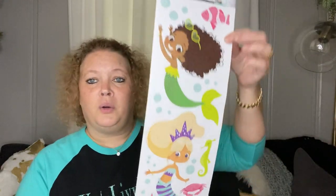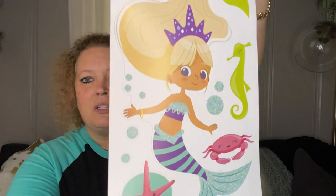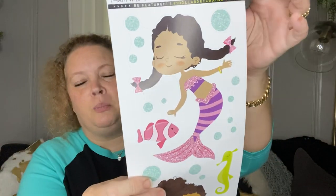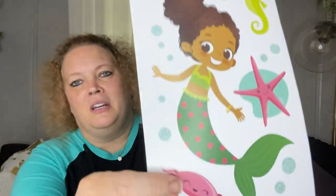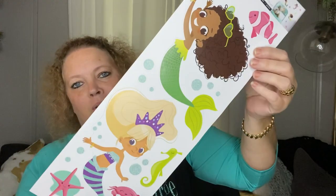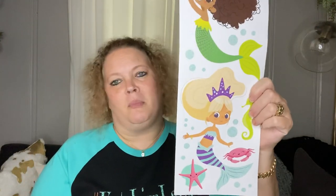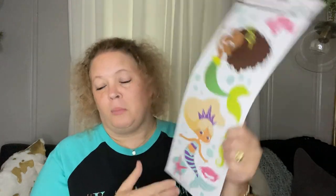Next I picked up some of these sticker wall decors. I love these little girls — super cute. They have all the different little girls on here and I thought they were really cute for a layout in my planner. I like to use these for my planner. And since we live on the coast, I thought this would be cute.